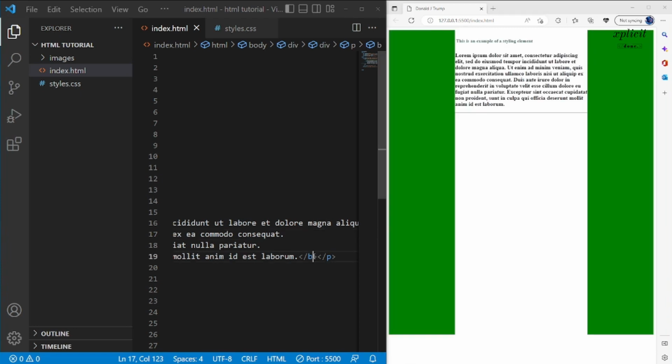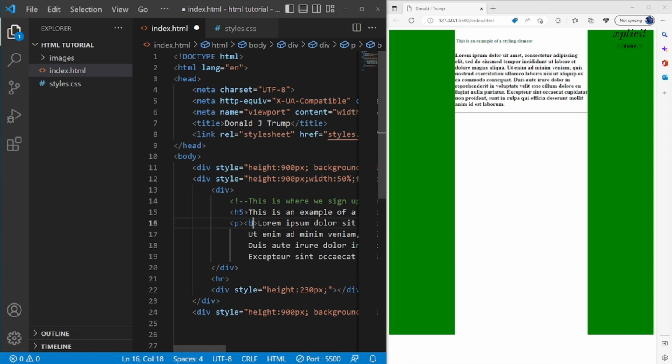You can also italicize. You are welcome to italicize. Bold, this is italic.